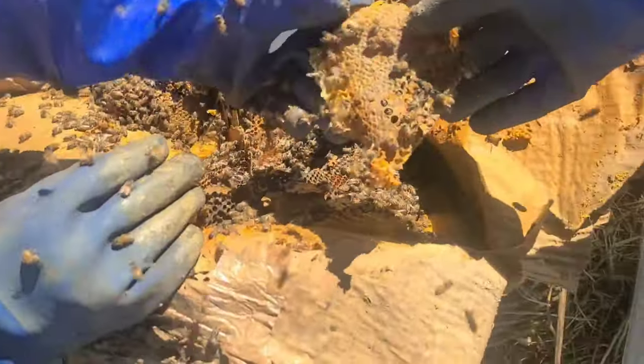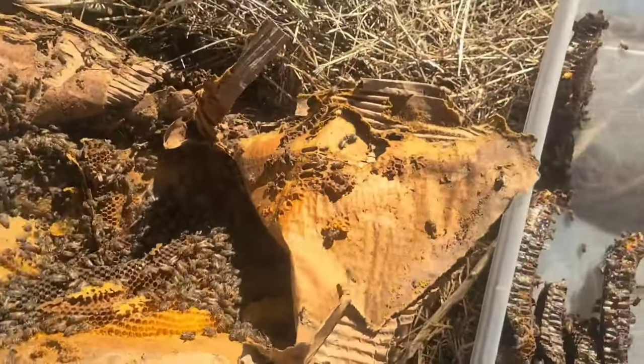Look at this, it's all honey. Beautiful. Yeah, it's honeycomb, wild honeycomb. This is really good honey right here, actually. Feel the weight on this, West.